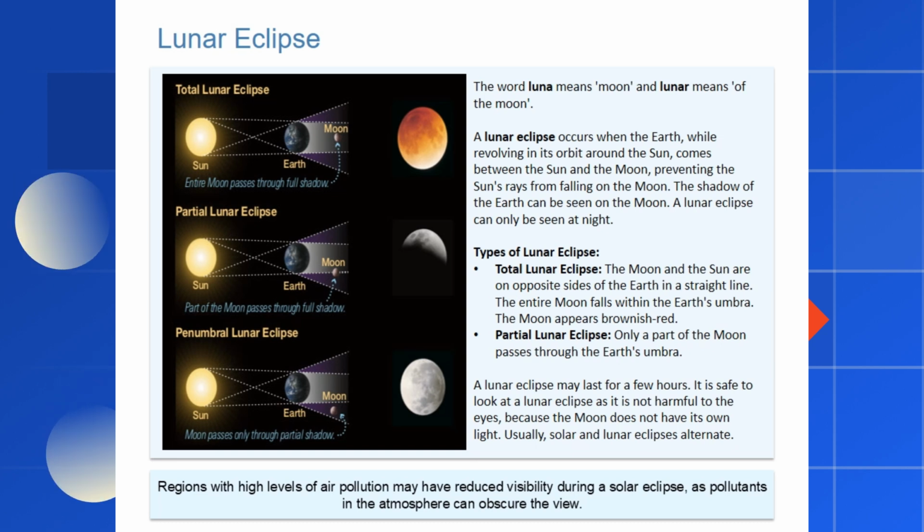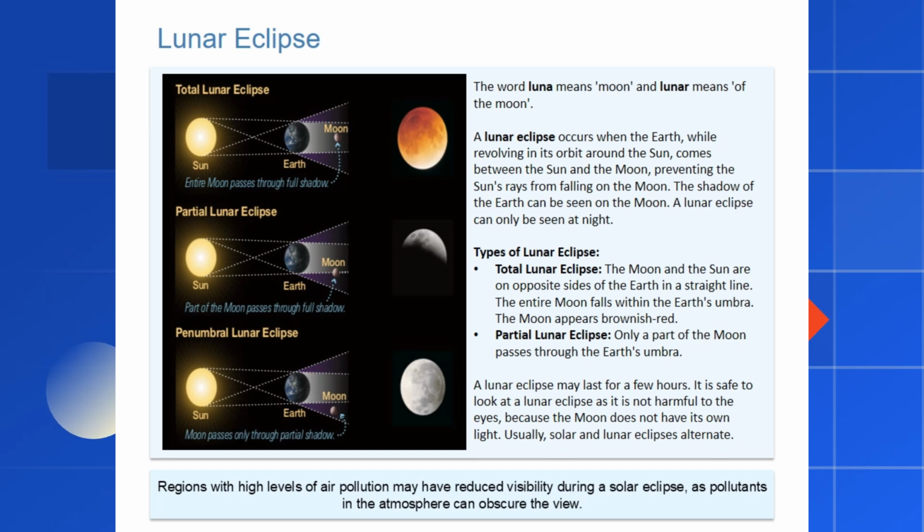Here's an interesting environmental fact related to eclipses. During a solar eclipse, the sudden change in the amount of sunlight can lead to a temporary drop in temperature. This can create a brief period of cooler conditions, impacting local weather and potentially affecting wildlife that relies on temperature cues. Unfortunately, regions that experience high levels of air pollution often cannot get a clear view of a solar eclipse, as the pollutants in the atmosphere can significantly affect visibility.